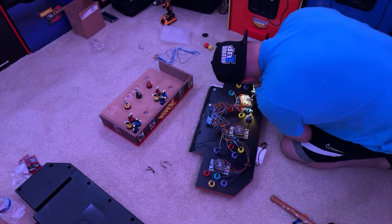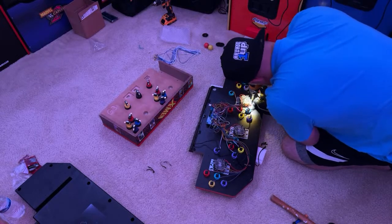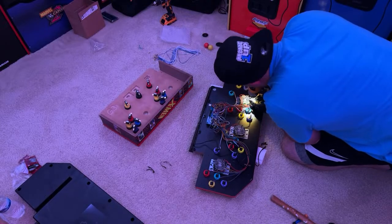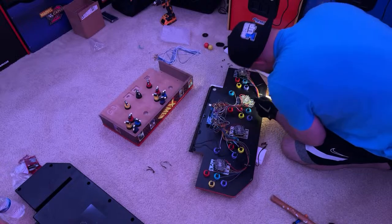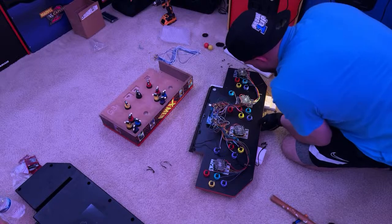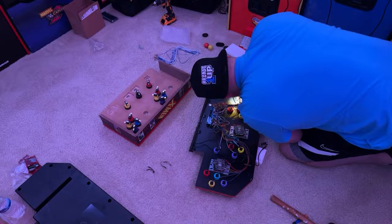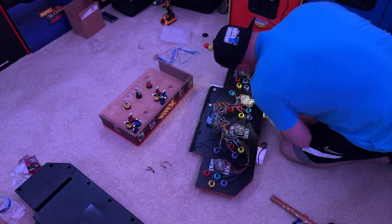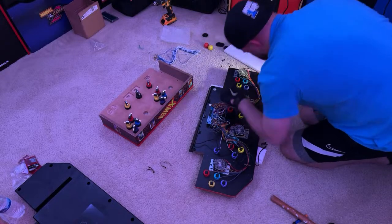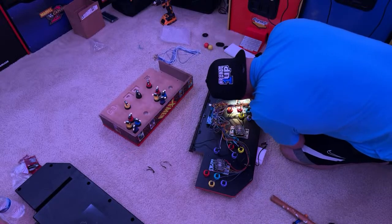All right, I guess I can do the same thing on this side. Just kind of prepping for Mrs. CC here. Almost lost that screw. Might need to reuse these guys. I guess we're going to reuse these wires, because those wires will be for those switches, and these wires will be for these switches.